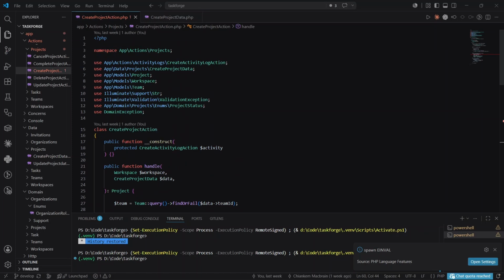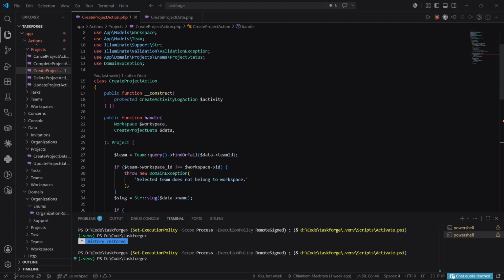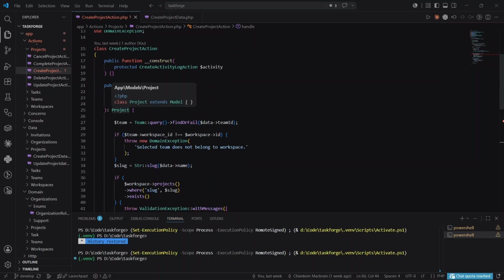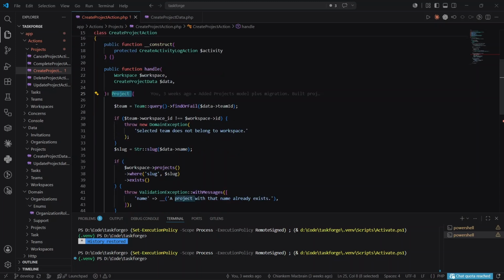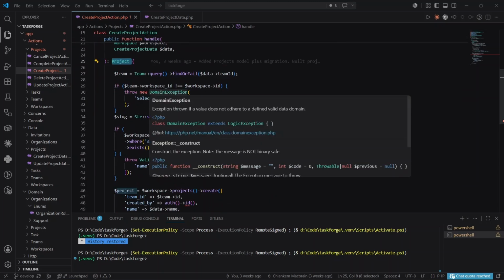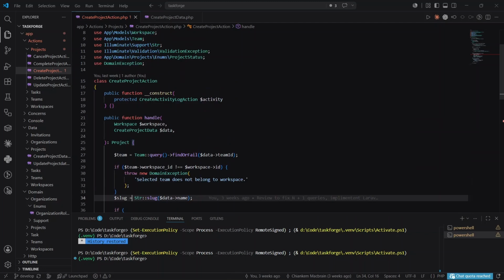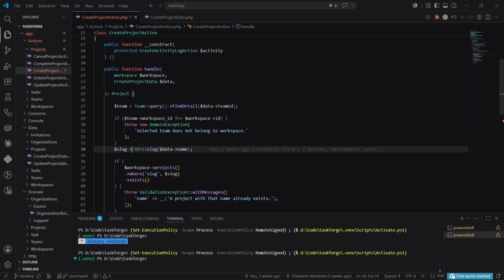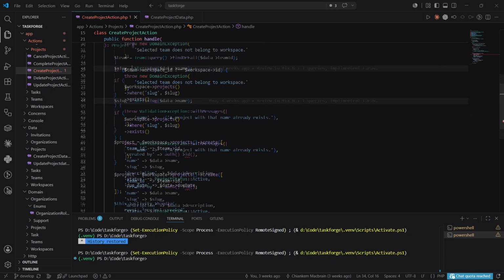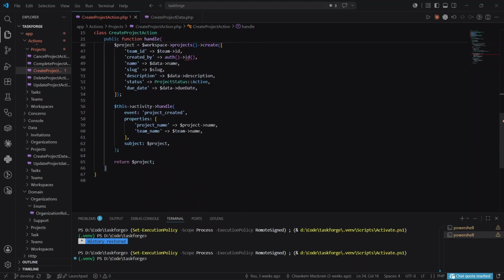What are actions? Well, an action is a class where you define a single process that an application needs to do. Like for example, I want to create a project. It is one single thing that I want to do. So when this class is called, it will create a new instance, and I make sure that instance will return a promise saying that the instance of this action should be of type project model. Meaning whatever is created here should be an instance of the project model, because in the end, I return the project.